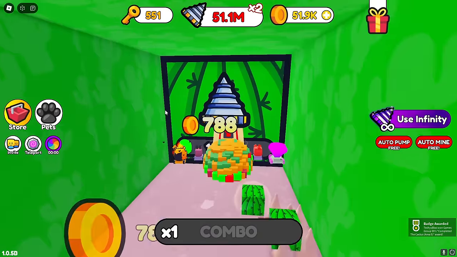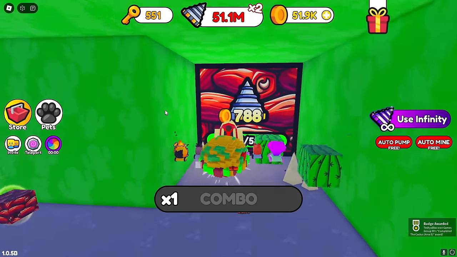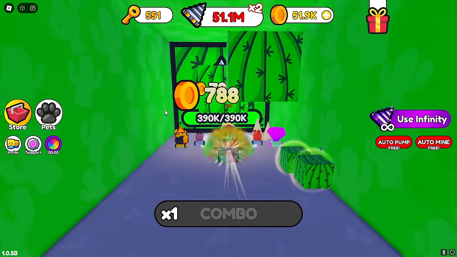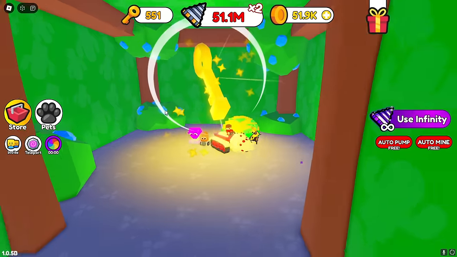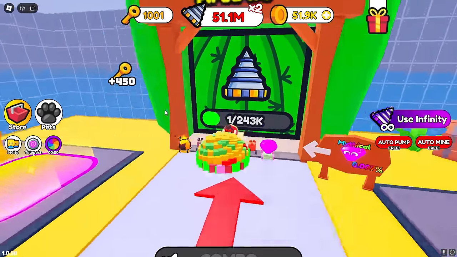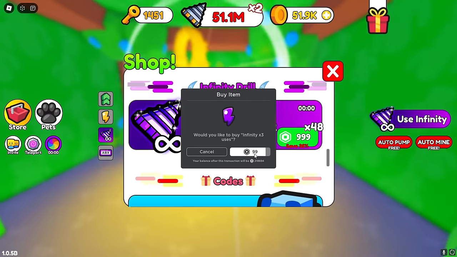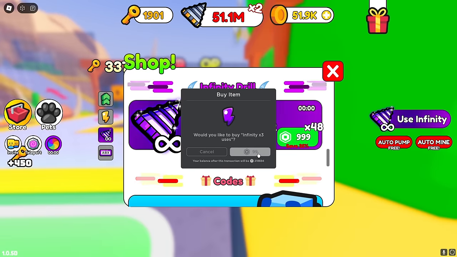Techy's gonna be in the new world in no time. Yeah, seriously, guys, this is really, really OP, and the fact that I have 51 million drill power makes me even stronger. And I haven't sold my ores in a while. Maybe I'll sell it after I get the amount of keys I need. But for now, I think I'm just gonna keep on going through these walls, and honestly, I might as well use my infinite drill. I'll buy 3 of them for 99 Robux, just because it's really, really fun to use.